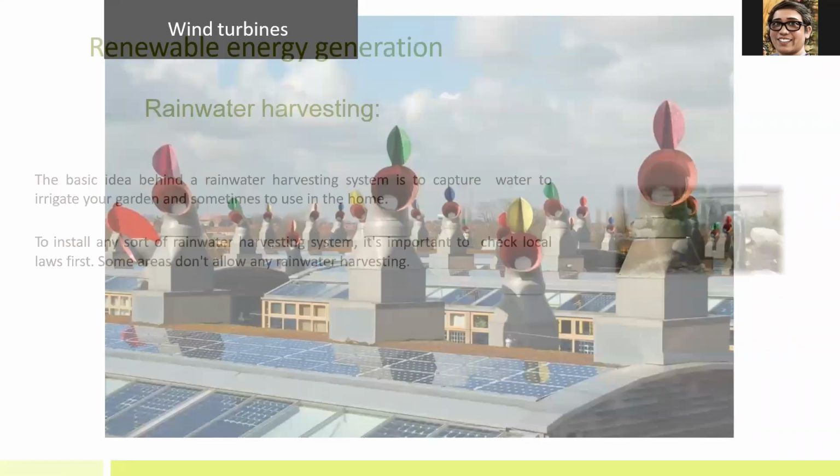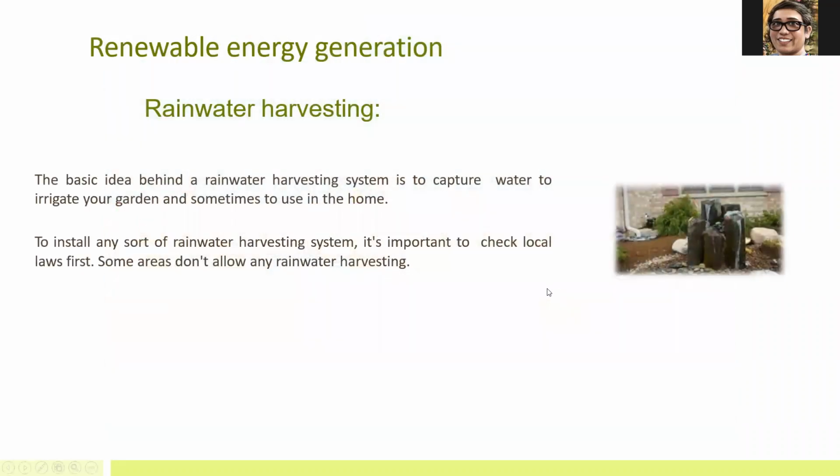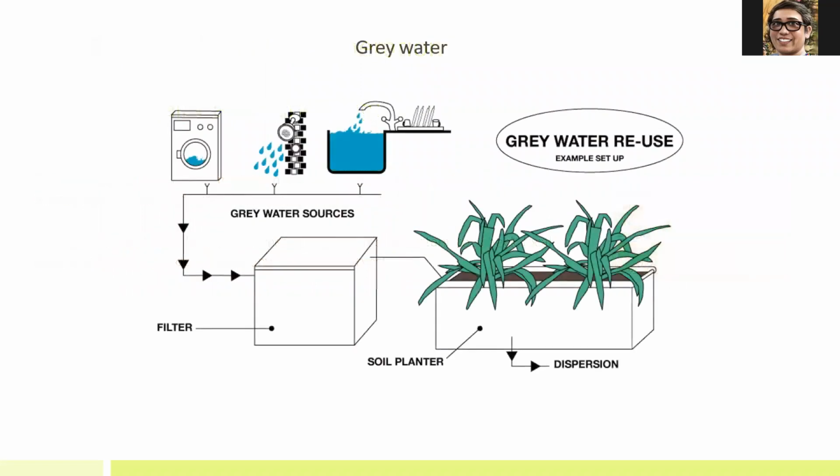Or you can harvest rainwater during rainy season. Pag maulan, you can harvest rainwater and use them for gray water. Like this one, you can use gray water for washing clothes, for shower, kasi hindi naman siya madumi. Hindi mo lang siya pwedeng inumin, di ba? Pwede mo siyang gamitin pang shower, panghugas ng plato. But you need to filter it. You need to process it by filtration so that it's a gray water.